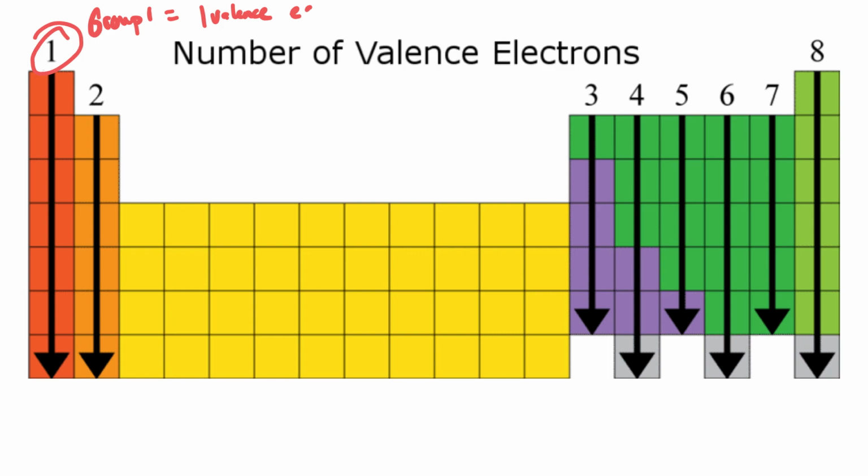Jumping over to the P block, group 13 has 3. So here's group 13, group 14, group 15, 16, 17, and 18. And then in black is the number of valence electrons in each group. So the S block is pretty predictable. The D block, we don't really go there in terms of talking about valence electrons, because things get a little bit sideways in the D block. And the F block, forget about it.